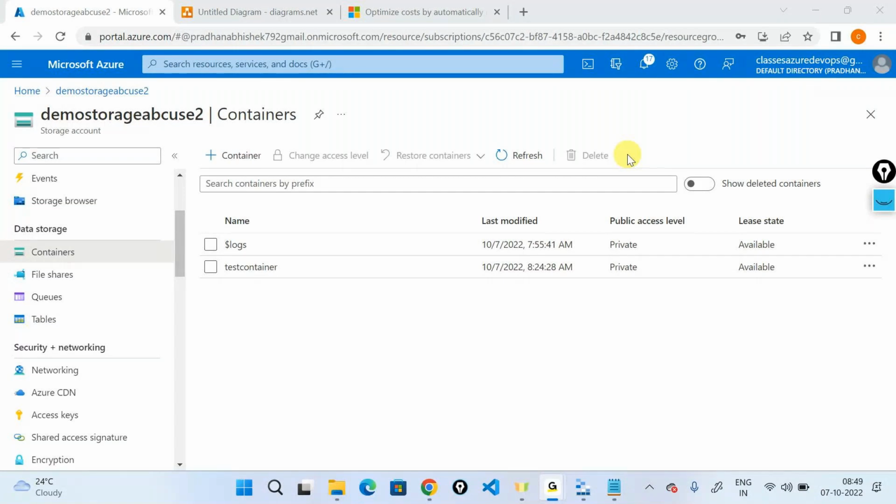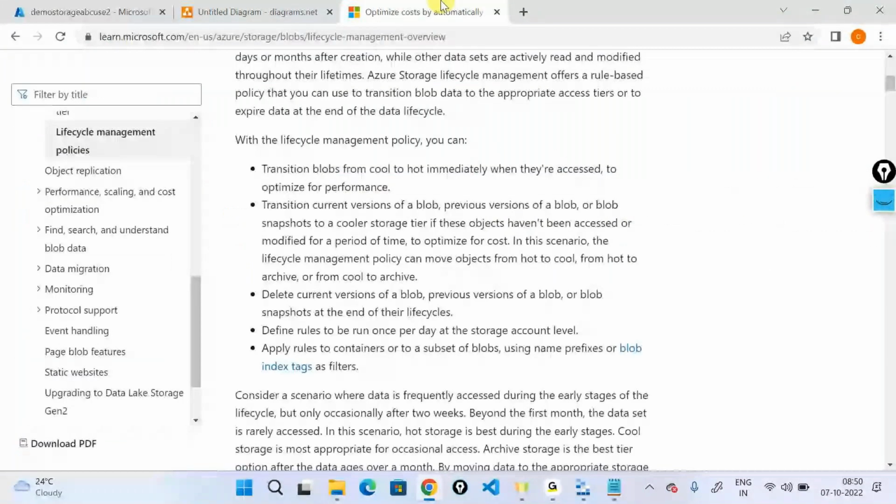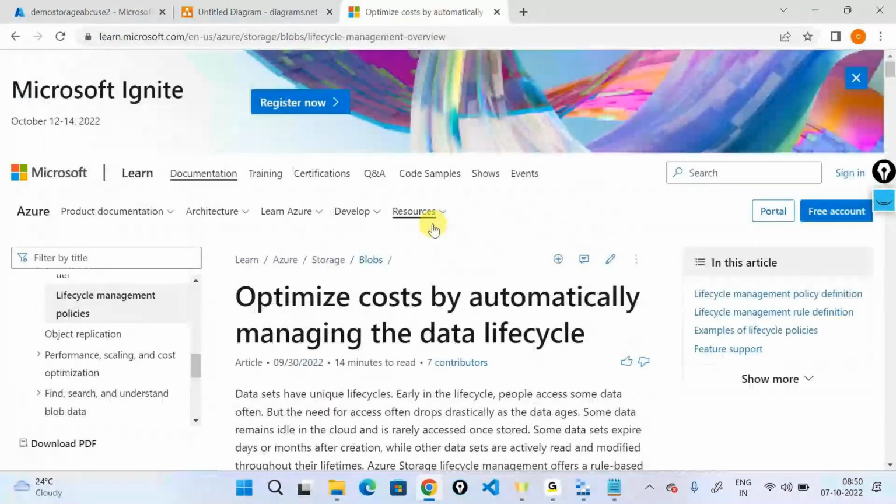All right, so the expectation for the weekend is this. Please go ahead, look at the documentation of the storage account, and also let me know what is lifecycle management. And in the Monday session, we'll talk about what you mean by lifecycle management, how you optimize the cost, and what kind of control you get as such.